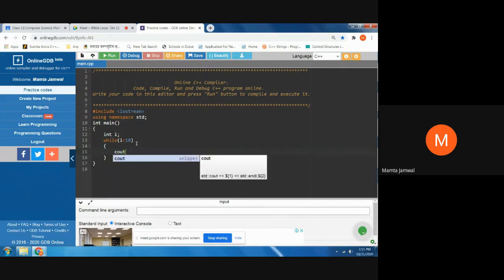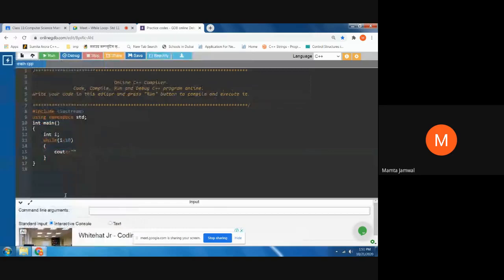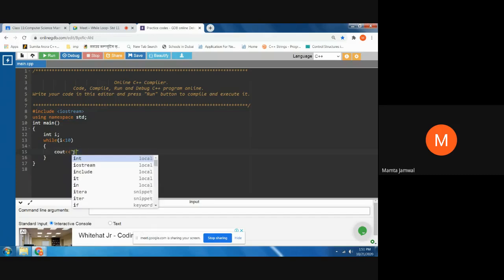तो क्या लिखेंगे? cout. How will I display the value of I? What to write if I want to have the value of I on the screen? What shall I write? Tell me quickly. Come on, be quick. To have value of I on the screen, what do I need to write here? cout. Are you going to guide me or not?